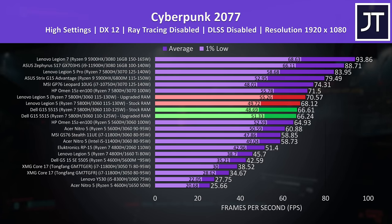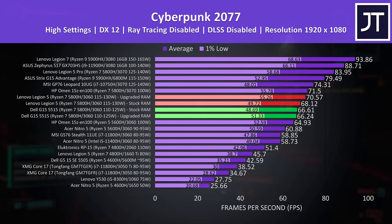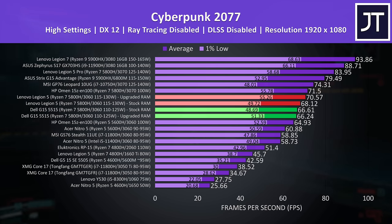Now let's find out how well both laptops perform in games. Both laptops shipped with the slower x16 memory, so I've also tested both with a faster x8 upgrade to see the differences. I've got the Legion 5 highlighted in red and the Dell G15 in green, with two results for each — one with stock RAM and one with the x8 memory upgrade. Cyberpunk 2077 was tested in Little China. The memory upgrade boosted average FPS on the Legion 5 by about 2, with a bigger change in the 1% lows, while the Dell saw smaller differences — though the G15 was generally running at higher temperatures, that doesn't seem to be holding it back much.